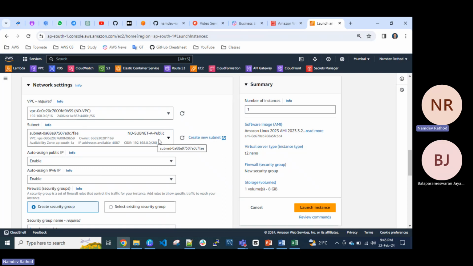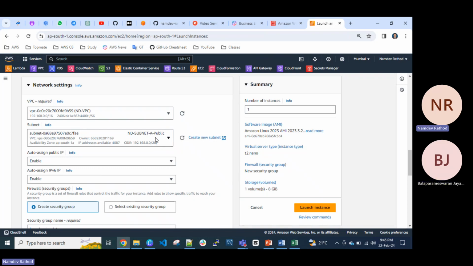But on the database side, when we create the RDS instance, we need to select the private subnet. Why? Because in a production system, as a best practice and for security compliance, we should create it in the private subnet, so that no external spammer can get access to the database. So always your database should be in the private subnet, and I will show you the settings for how we can do that. Database should always be in the private network, as simple as that.